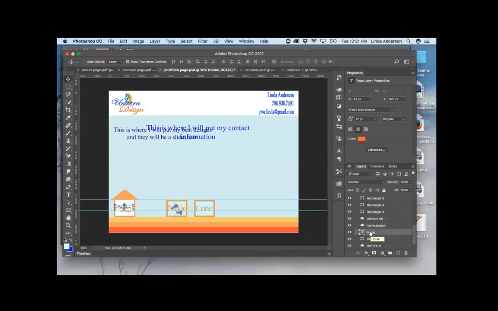Where do you want that text? I want it to say home. Oh, okay. Double click on the T right there, right next to the word you've got highlighted, home. Yep, double click there. Now you can type home.